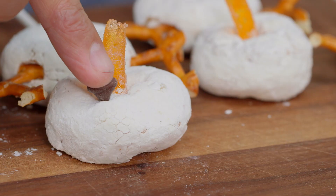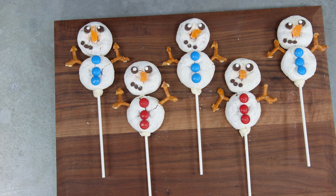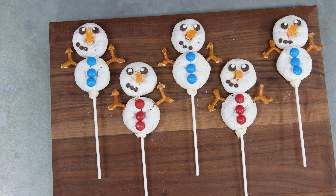Most of you already know that I'm super thirsty, and you know who else is thirsty? California. We are in a drought, we do not have water, we do not have frozen water, and so we can't build snowmen. So today, I'm gonna show you how to make a snowman out of donuts. Let's get started.